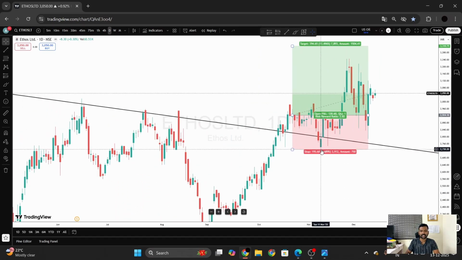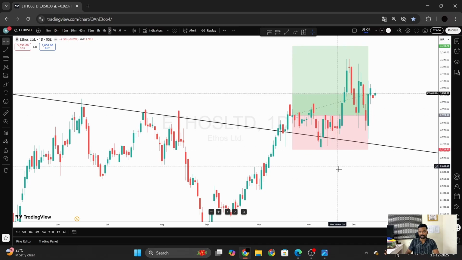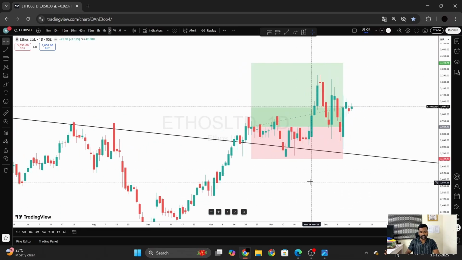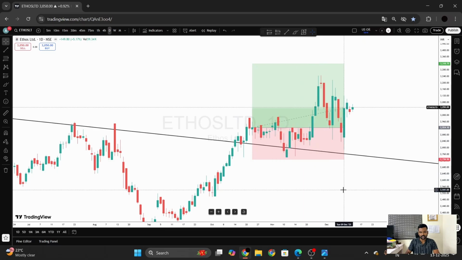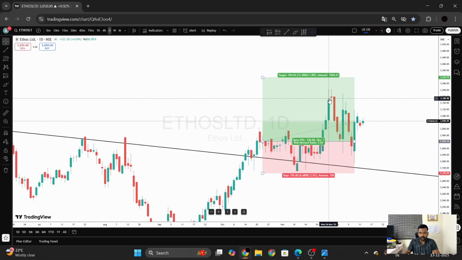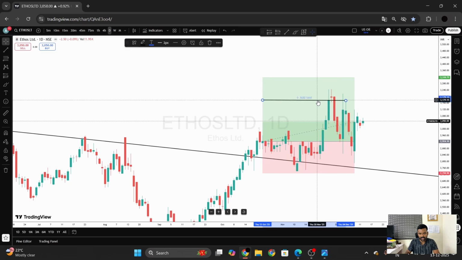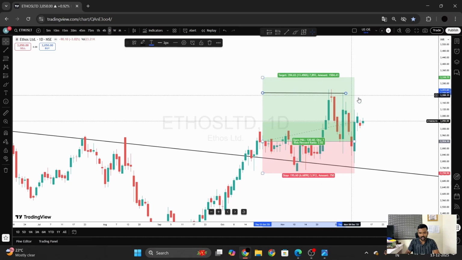I'm not going to exit until my stop loss hits, because mostly what will happen, where the price got gained, exactly it will come to that place and move. Sometimes it will break out, it will break down, and after that move. But in this case it has happened properly. It came to this area and started moving. I was holding this stock and I exited here itself, guys. I think I exited exactly at this place.